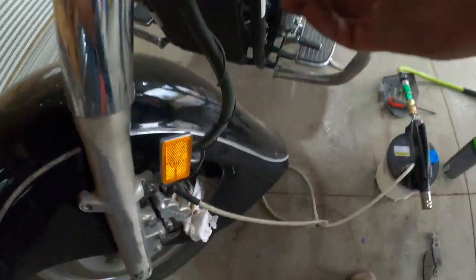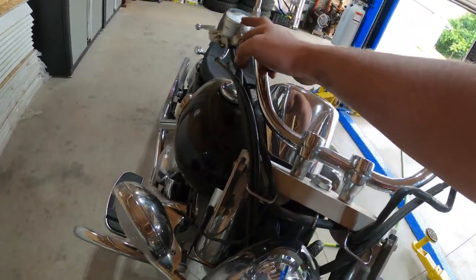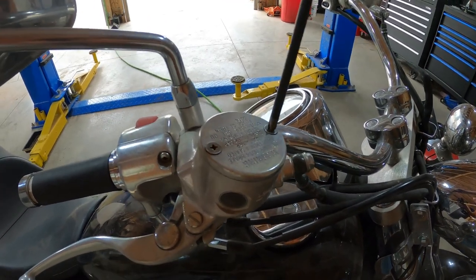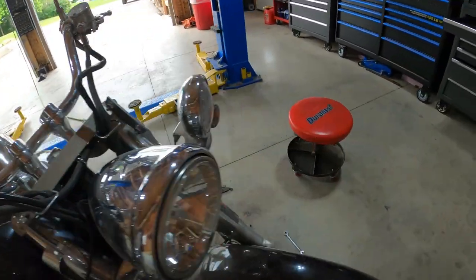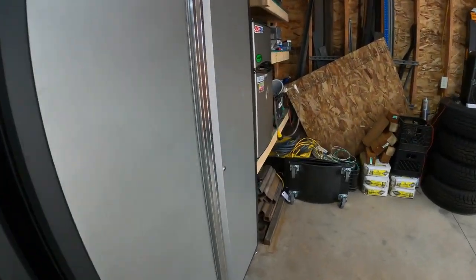Okay, now I'm gonna try this line up to this. This is where we know it's at, so we're gonna undo that. Well, they only want dot four in here. We might not have dot four. Let's verify before we get too far out. Let me tighten that back up and see if we have dot four.